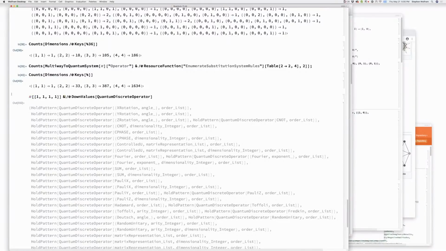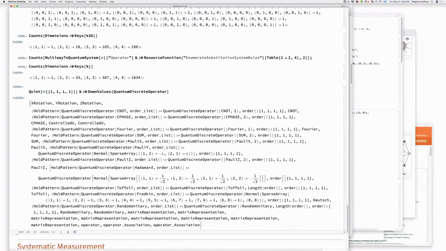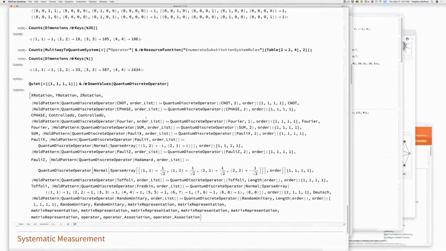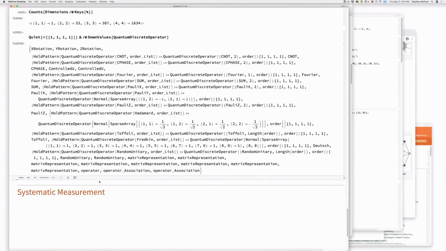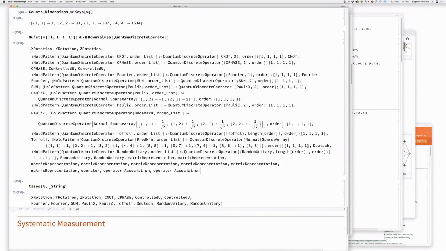And I'm going to be so unbelievably hacky. I'm going to say quiet here to stop getting all the messages from the things that don't have that structure. Okay. And now I'm going to say, this is such a hack. This is outrageous. Okay, I'm going to say cases in this of underscore string. Now, arguably, I could have typed it in less time than it took to do this, but anyway. And also it missed most of them.